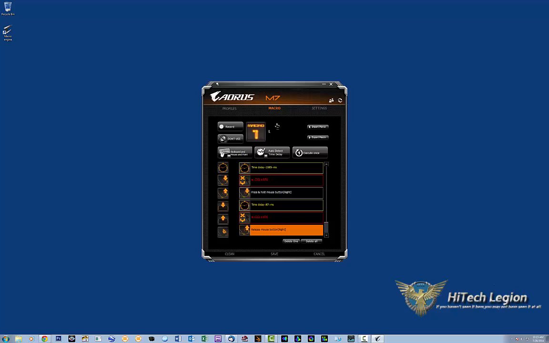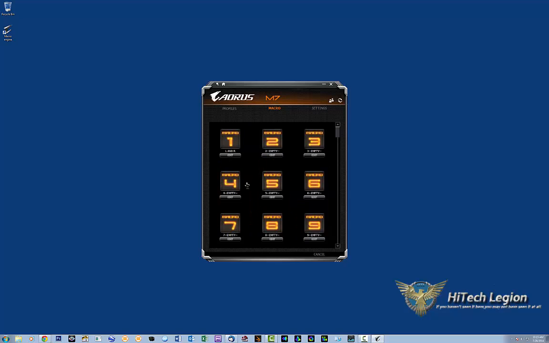And we'll just make it short because you can program up to 10 characters. So we'll just say L and R for left and right click, and then save.